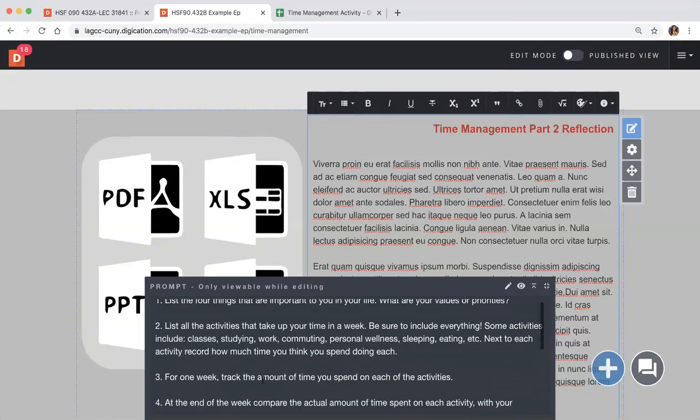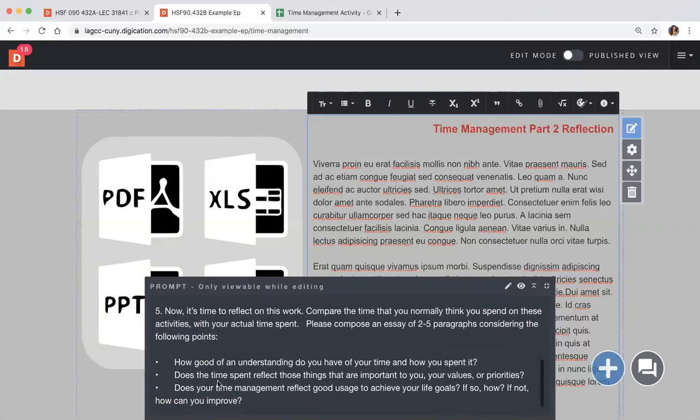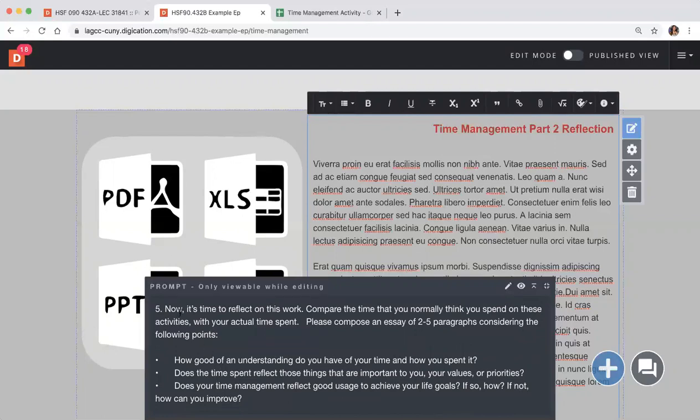So yeah, so numbers 1 to 4, there's an option, right? You can do it just like this, you can, but I feel like it's different, right? So you don't really have to do that. If you want to, go ahead, right? I'm going to show you another way. So if you go at the bottom, right? So it's time to reflect on this work. So mainly number 5 I'm looking for, right? Number 5. So there's 3 questions here again.